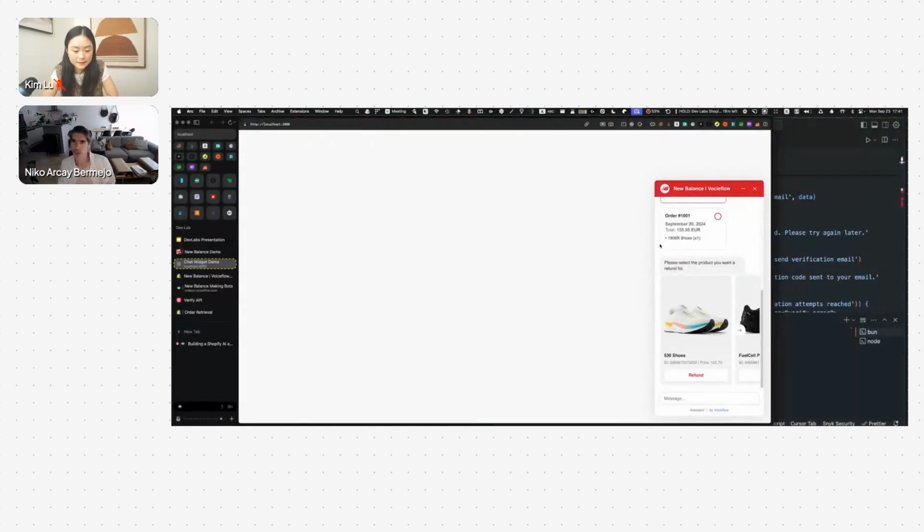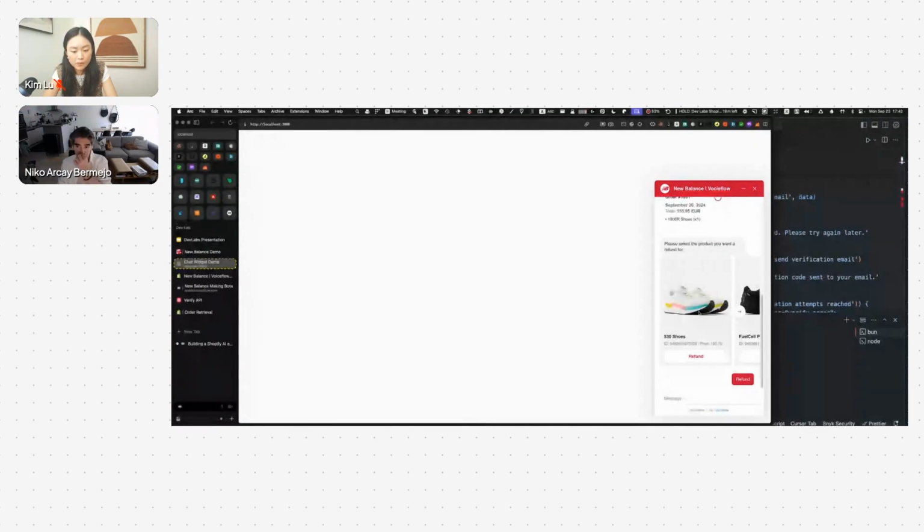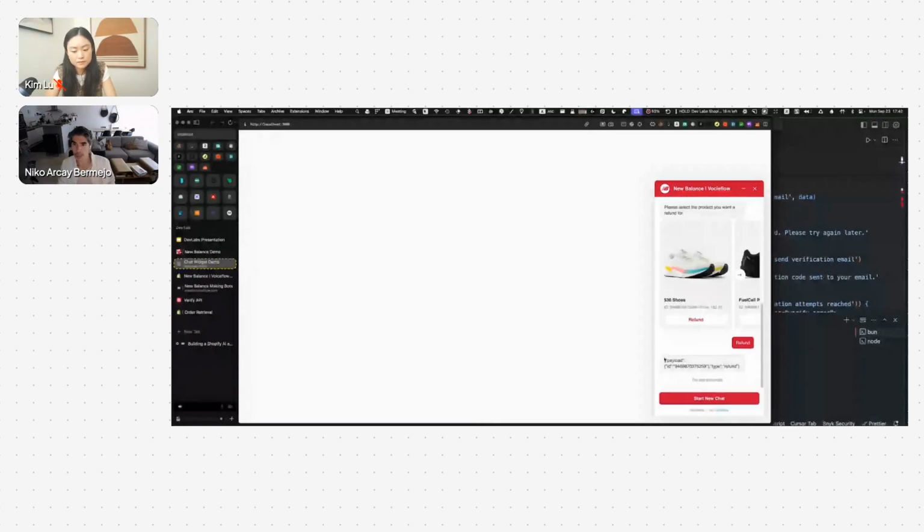Okay, so now we've selected this, we had our little animation, and we have access to those two products. And you can see we also have access to the images that we are showing in that card. And if I click on refund, we will get a payload with the product ID. So here I'm debugging that information with a type refund, but what we will need is mainly the ID. But just to show you that we are actually getting information from the user click action.